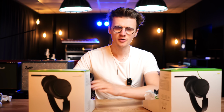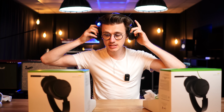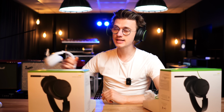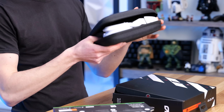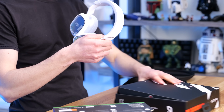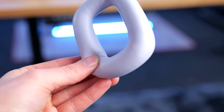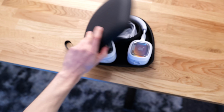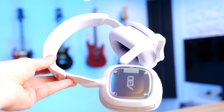Now, easily for the past sort of 8 months, my go-to headset was these wireless ones by Xbox. However, I recently switched over to the Astro A30s, which is a little bit more of a premium option because these do cost over $200, so they're pretty expensive. But the main reason why I've changed over to these is because of their cross-compatibility across all of the platforms. The problem was I had these expensive headphones for my Xbox, and then I also had the InZone H9s, which are like a $200 headset for my PS5.